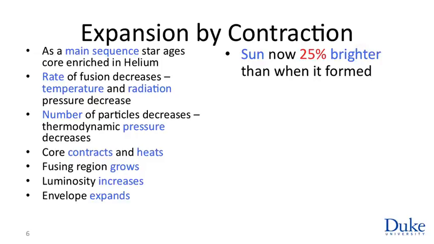It tells us that the sun now is about 25% brighter than when it formed, and this is halfway through its main sequence lifetime. The sun is now brighter than when it formed. 4 billion years ago, the sun was a rather dim star compared to what it is now. This meant that the Earth presumably was cooler. There are all kinds of complications trying to understand how this is consistent with what we find on Earth, but it is certainly what our stellar models predict.